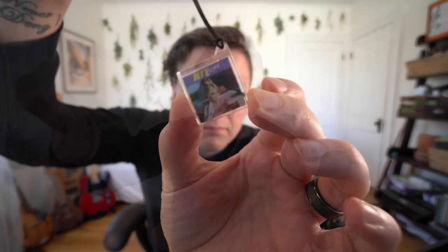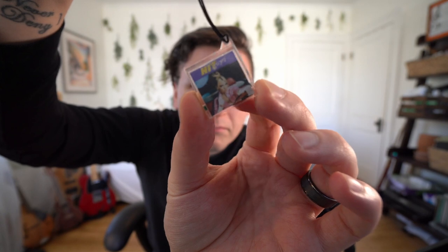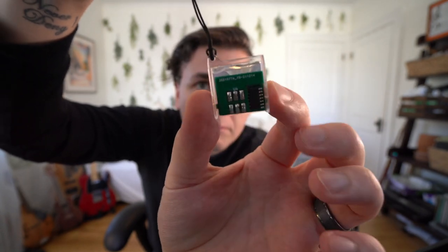This is a cartridge that I made in an attempt to bring this format back from the dead and into the 21st century — further into the 21st century. My cartridges hold roughly five hours of audio and sound decidedly less horrible. And perhaps most importantly, they work with all of the original old HitClips players.